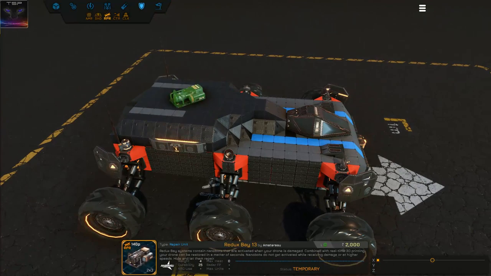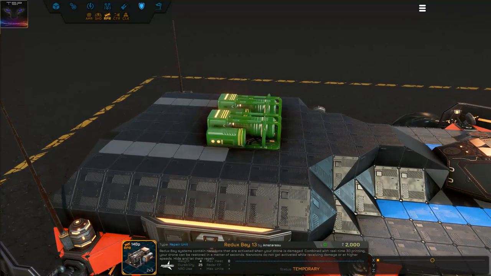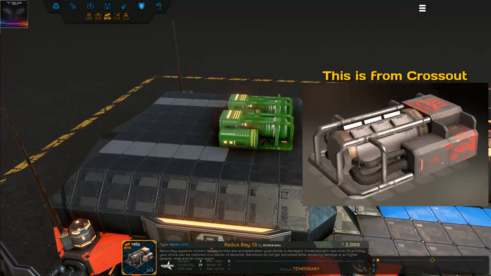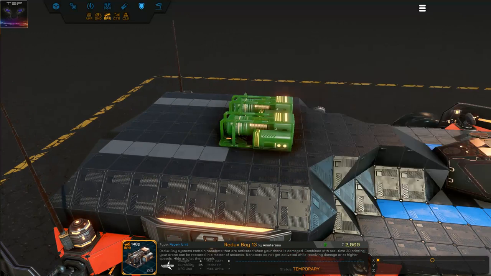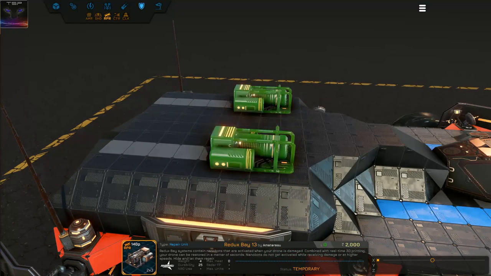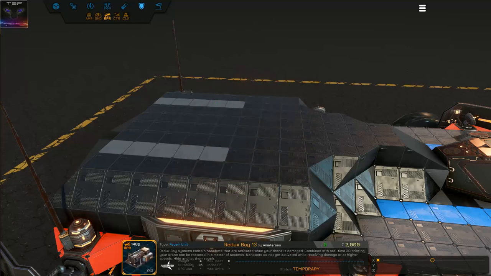Repair modules. Wait. That looks like the cloak system from Crossout. I don't know, guys, if that's intentional, but that looks exactly like the blue cloak module from Crossout. I swear, it's identical. Look at that, guys. Alright, moving on.